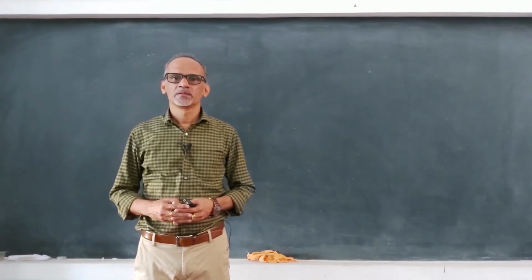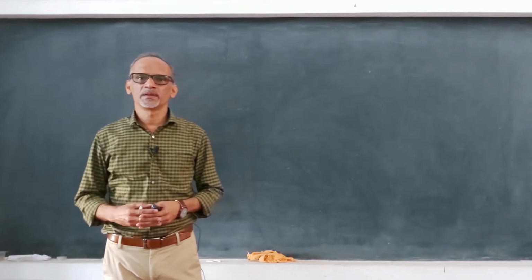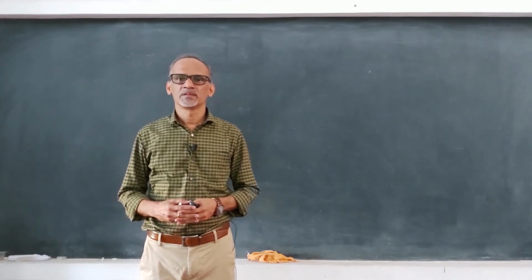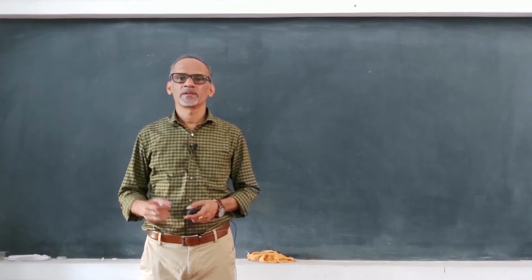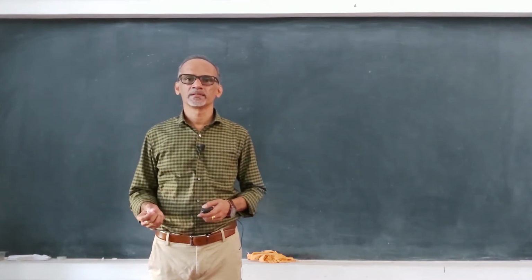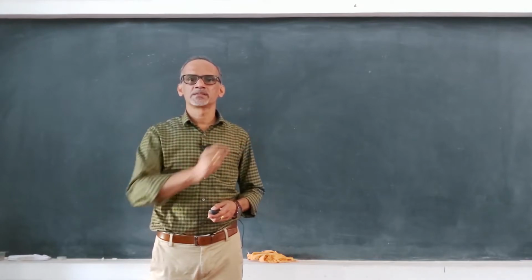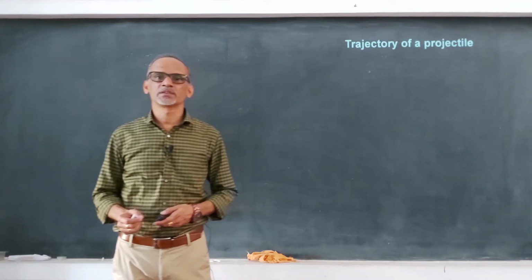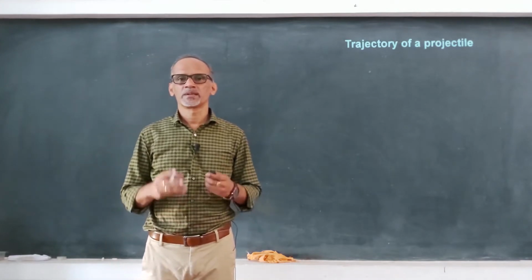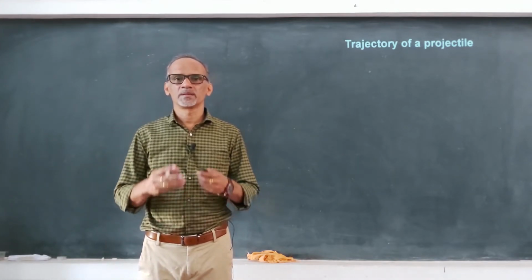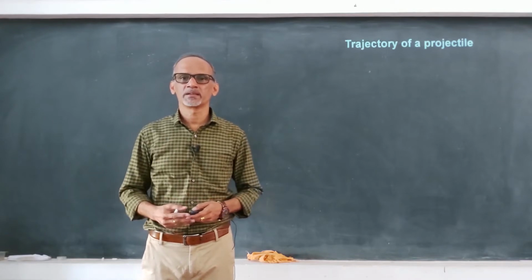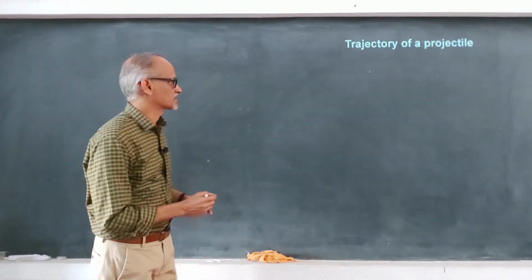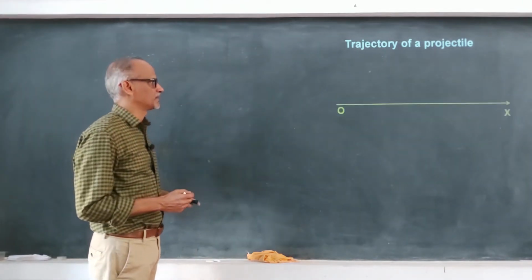Dear students, in the last class we have learnt about an important two-dimensional motion, which is projectile motion. When a body is projected at a certain angle, its trajectory is a parabola. So, what is the equation for the trajectory of a projectile? That is what we are going to derive. This is an important derivation, and a lot of mathematical forms are there. So, concentrate, listen and try to understand each step that I am going to explain.